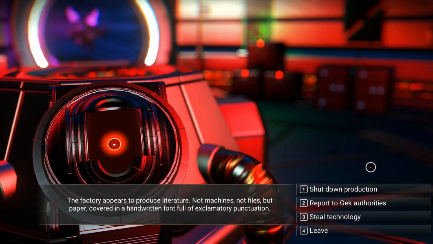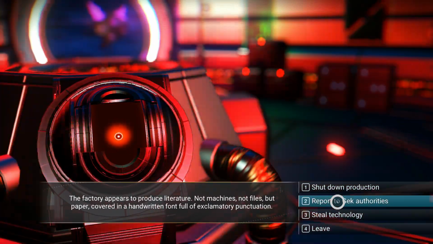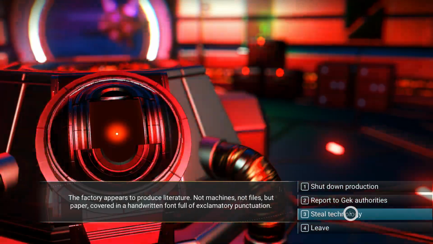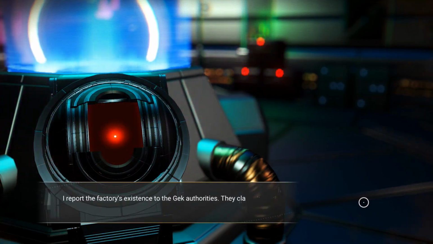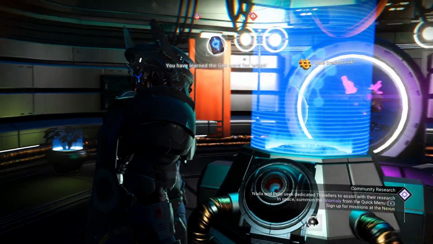Alright, let's see. We have to figure out what to select here. We have shut down production. We could report to the authorities, which is probably the right answer, I'm guessing. Or we could steal the technology. I feel like this is an ethics test here. Are you going to do the right thing, or are you going to steal the technology? I don't really need technology, so I'm going to go and roll it on report to the authorities, as I pretty much got all the stuff from before this patch unlocked, at least.